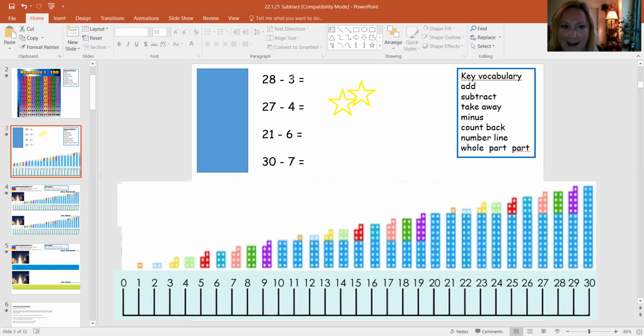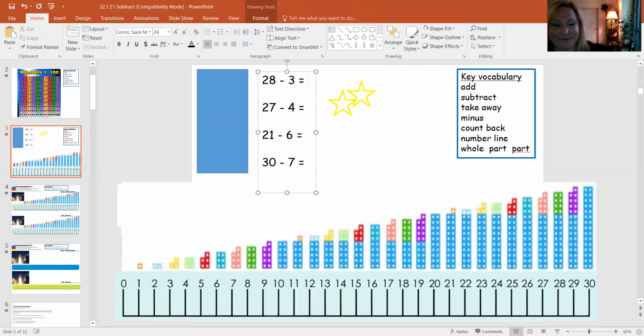So I'm going to take away, I'm going to find my 28s and I'm going to subtract 3. Where's my 28? Here it is, 28. 8 is green. Good job. Let's count back 3. Do I jump up and down on my number? No, that will squish it. I have to count back. So let's go. 28. 1, 2, 3. And my answer is 25. I think we've got this now.